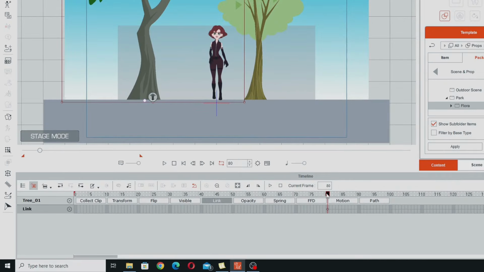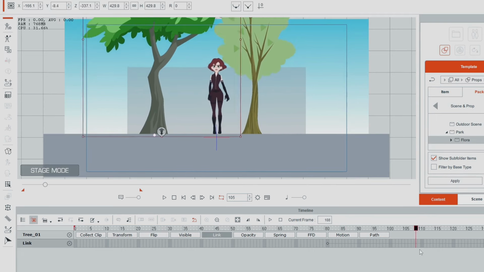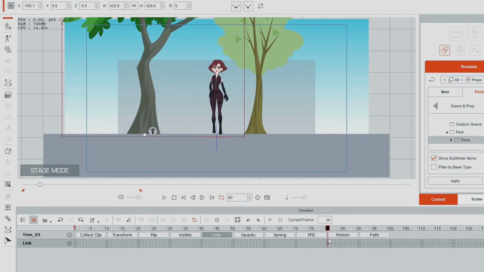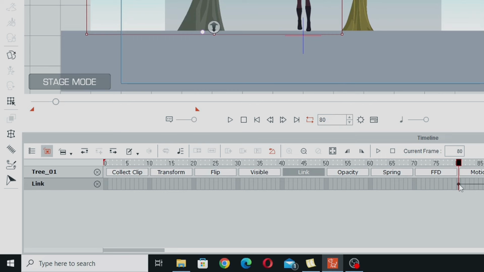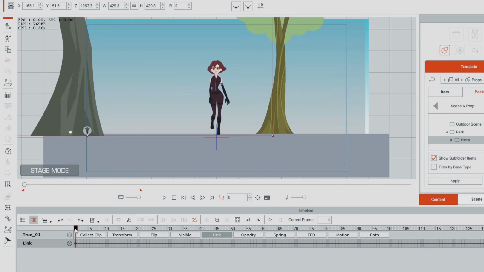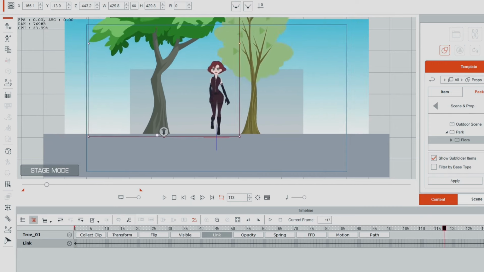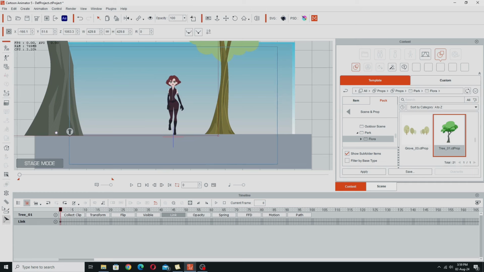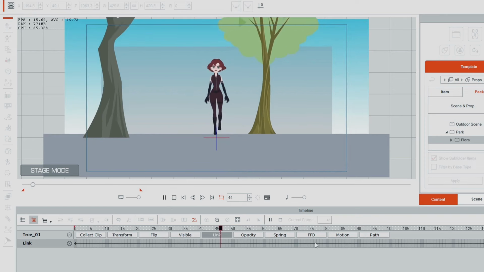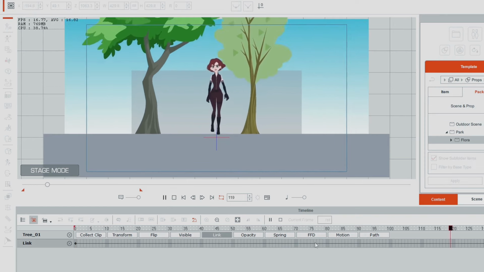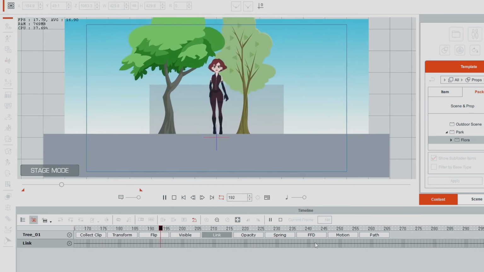So if I scrub this now, you'll see that tree starts to go backwards. But if I start to go towards the beginning of the animation, that tree just stopped. We need to grab the link point there and bring it up to the start of the animation. And you'll see now that tree is going to start moving with the animation. If you wanted that out of frame a bit more, you could move that over a bit. That would be fine because it's on the first frame. And if we hit play, see, it looks like she's walking forward.